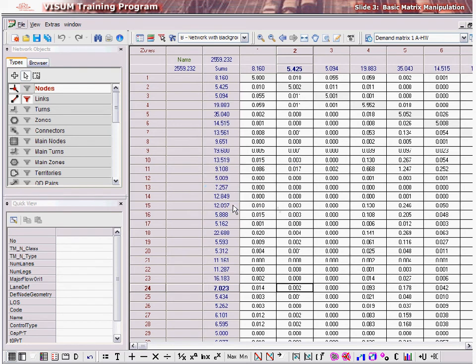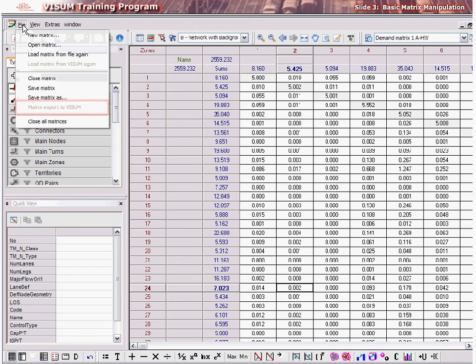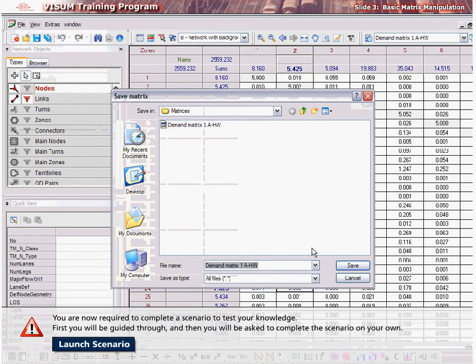Once the required changes to a matrix have been made, the changes may be retained in the existing matrix and taken back to VZoom. This can be done by clicking File, Export Matrix to VZoom. By default, if a matrix editor window is closed, VZoom will display a dialog that allows the user to either take the changes made to VZoom or to retain the original matrix without any changes. The user may also save the modified matrix to a file by clicking File, Save Matrix As menu.